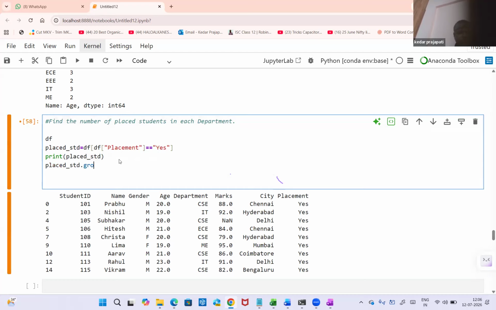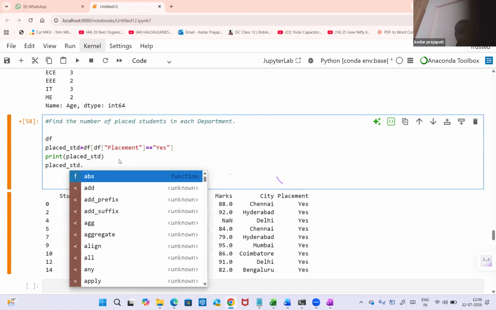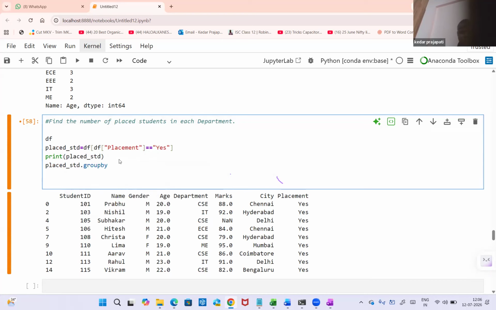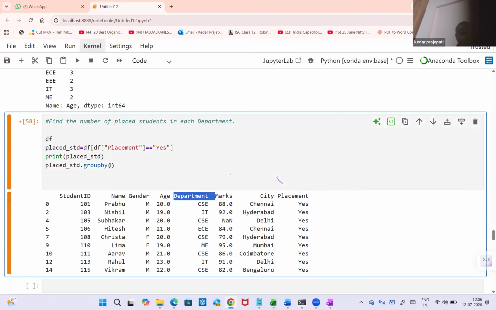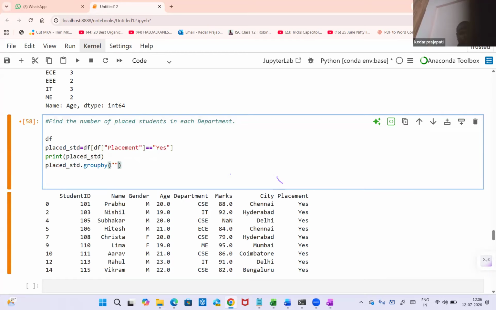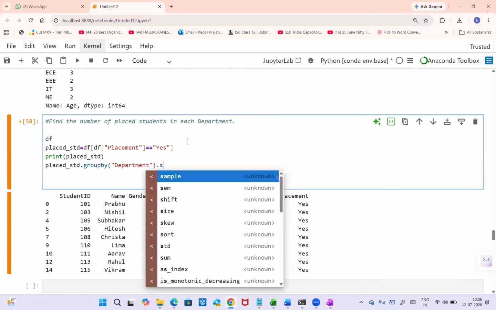Dot group by department. Okay. And it is telling, find the number of placed students. Size.